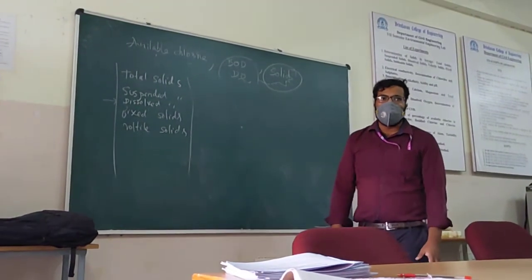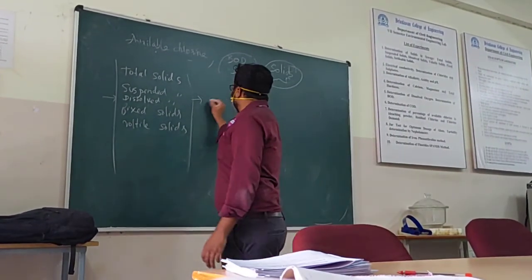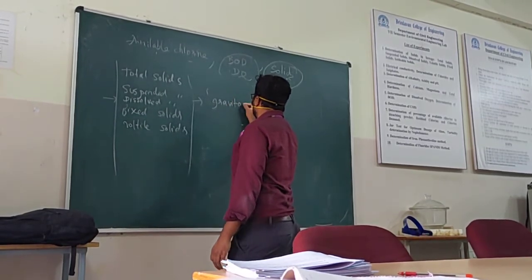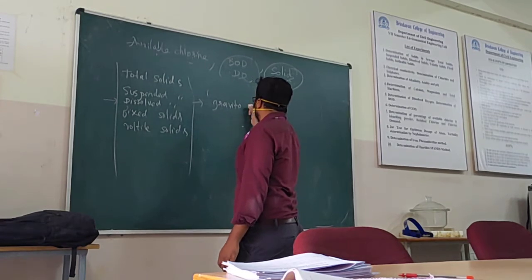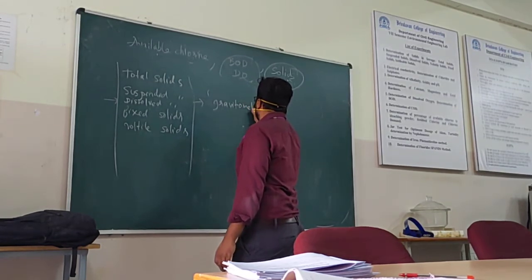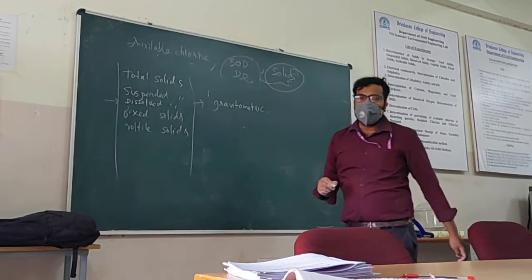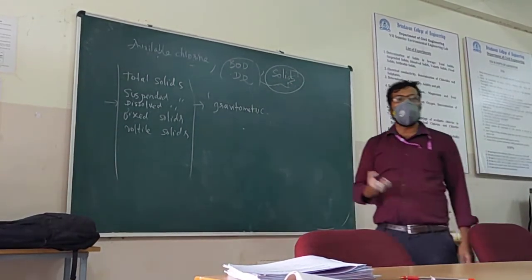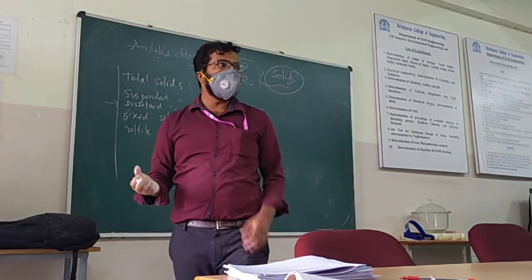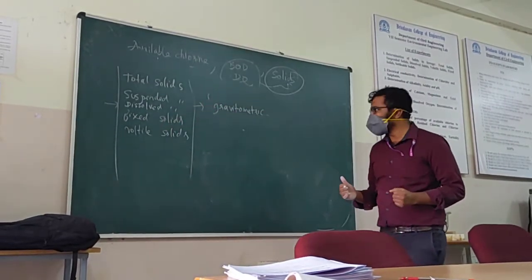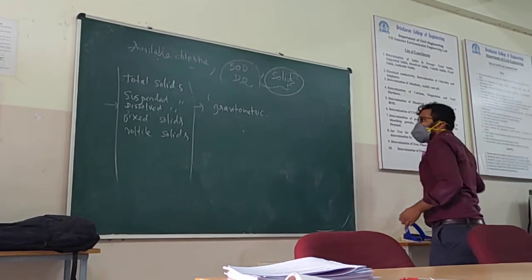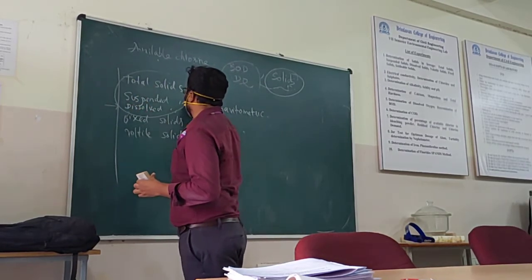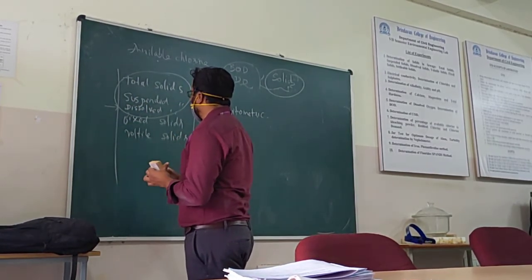Okay. The method we are using here is gravimetric. So they will ask, what is the method you are using here? Gravimetric. Okay. So what is gravimetric? It's like sending it to gravity, and we are finding by difference. Okay. So first I will go with these 3 things. Then this thing I will tell you.